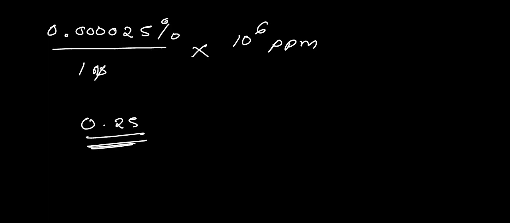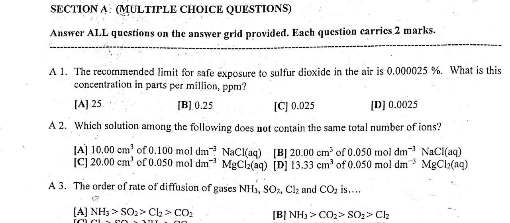So ppm is 10 to the power 6. Then parts per trillion, ppt, meaning you multiply it with 10 to the power, trillion is 10 to the power what? I'm not sure. Yeah, so a trillion would be 10 to the power 12. So this is just a notation that we use. It's like they give you a value, then they want you to put it in a different format. So the answer here should have been option B, right? The answer there is B.